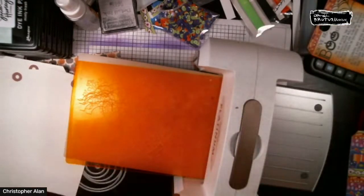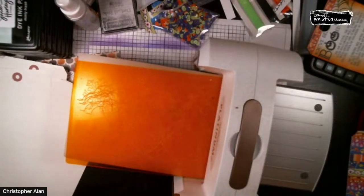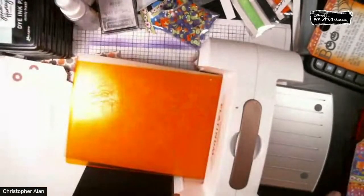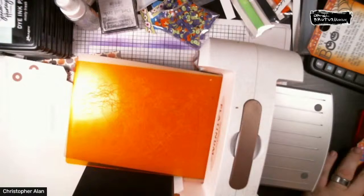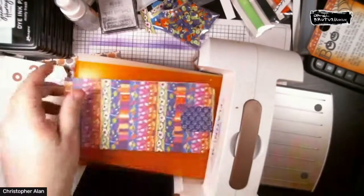All right, so I'm going to grab the teensy tiny die this time. And of course, if you had a hole punch, that would make very quick work of this. I just don't have my hole punch handy. If I did, we would already be done.